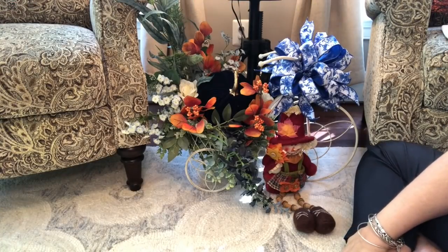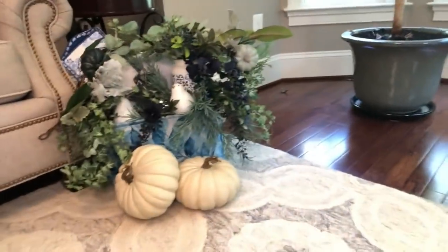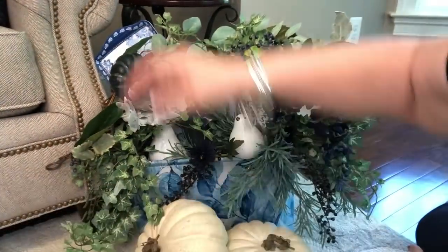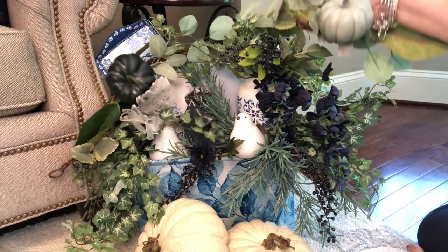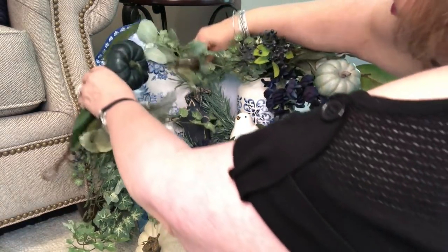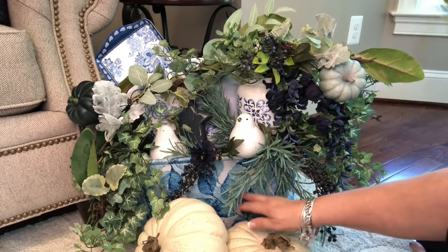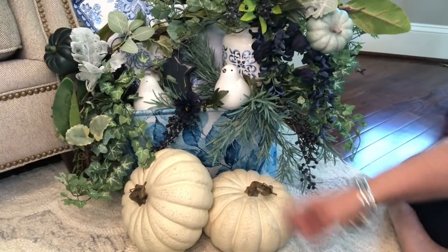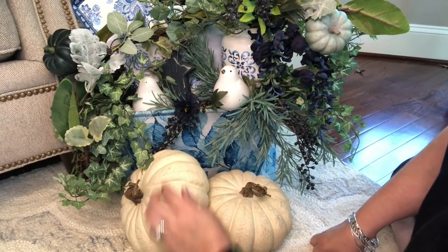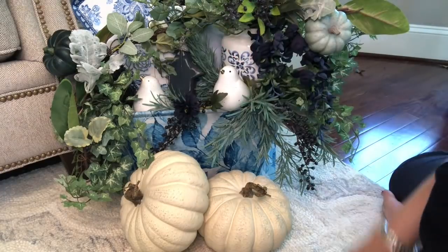I love it. I just want to kind of show you a couple of things here as we work our way around the room. Y'all remember this arrangement that I did? Well, I'm not doing anything with it. All I did was add a little vine with green pumpkins and whatnot, and I just literally laid that across and in it. I didn't want to mess with this. I think it's pretty. I think with the fall looking basket, it's absolutely fine the way it is. I just simply put these couple of pumpkins in front of them, kind of lean the pumpkins up against one another, and that is all I did. That's all I'm going to do. I'm not even going to put any orange in this. I like it just like this.